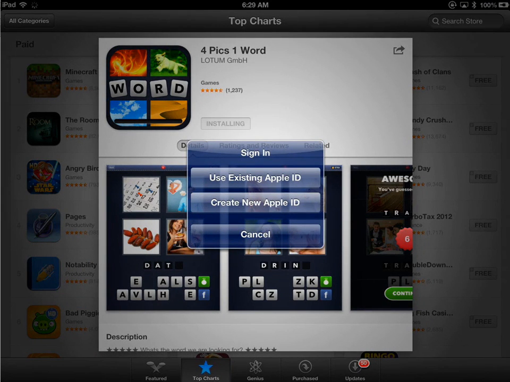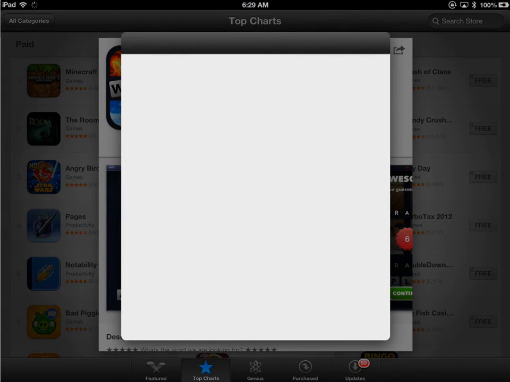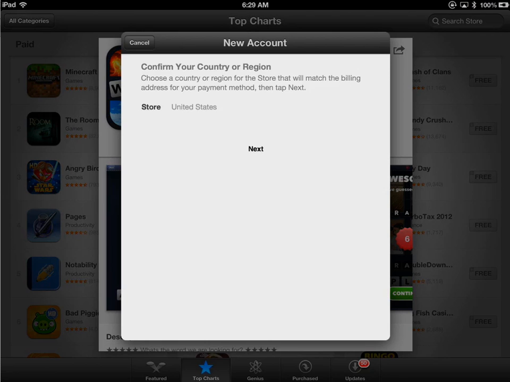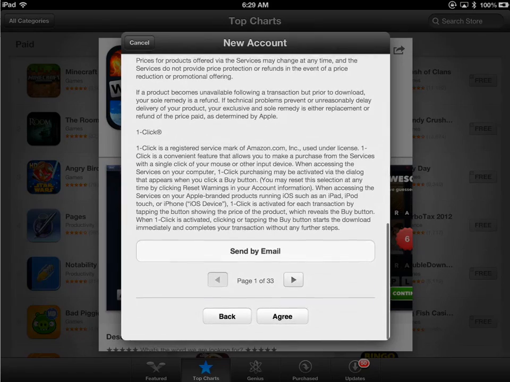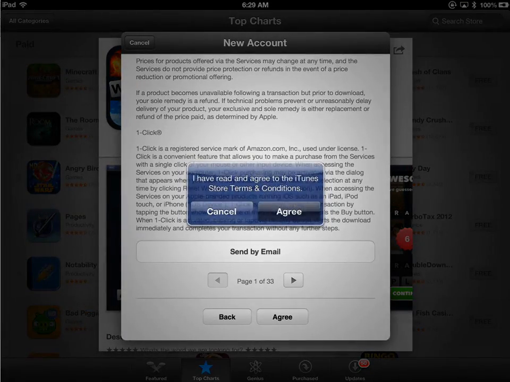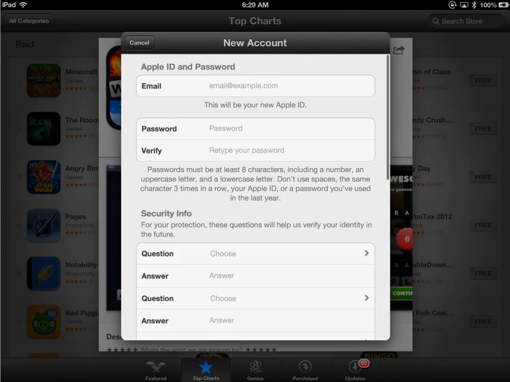And I'm going to say Create New Apple ID. Just like we had before. Next. 33 pages. Read it thoroughly. Agree and agree. Can't believe people think you're actually going to read that.